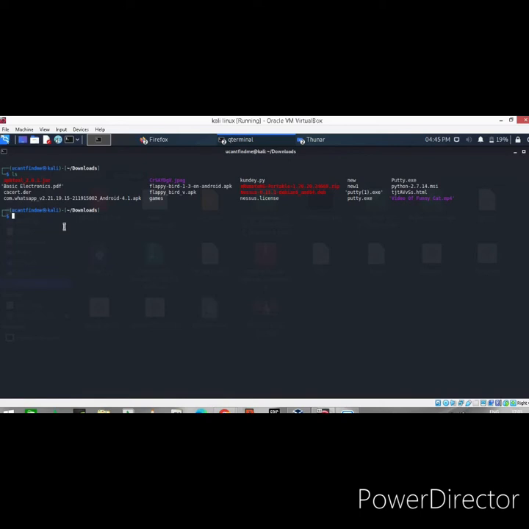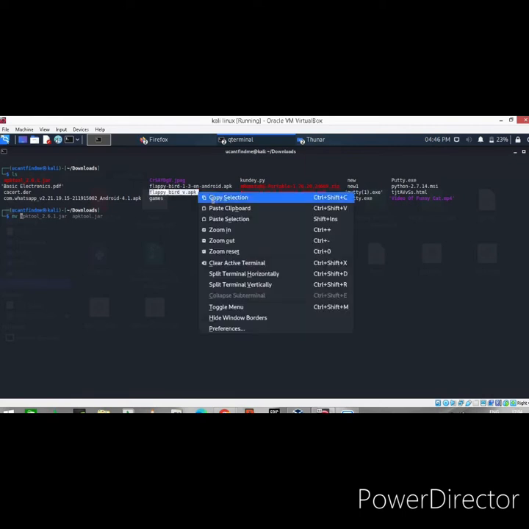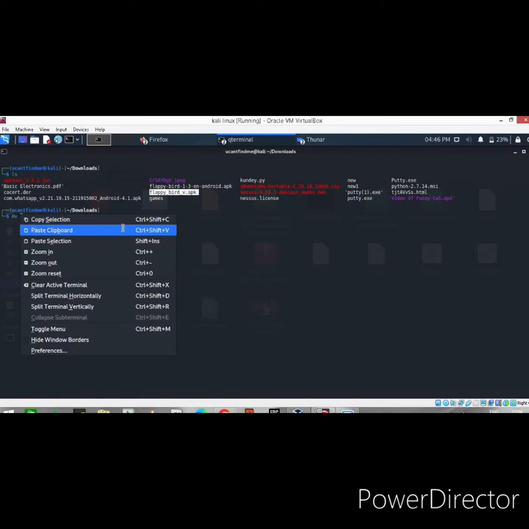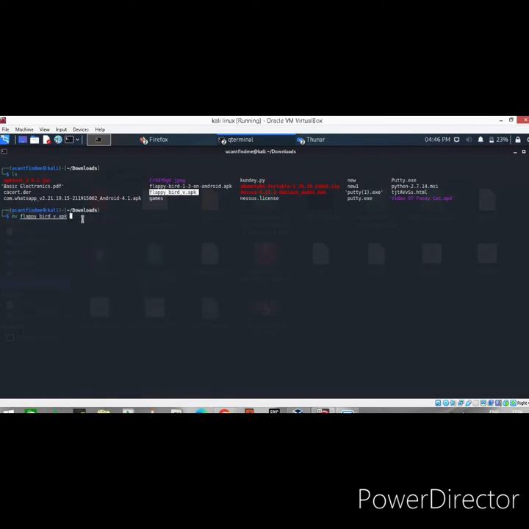So the same way we are going to put, or copy, our payload in a particular website. That would be our IP address. So firstly I would move it to that place. To move it, you need to type mv and then the file name, that is Flappy Bird. Let me copy it and paste, and then the location where you want to move it. So the location is very important, you need to remember it.